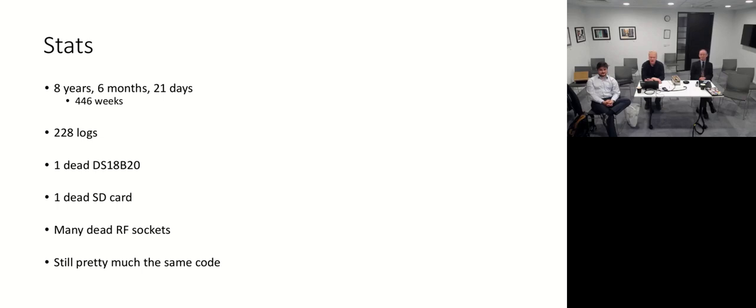In terms of failures, one dead DS18B20, I think Andy, you're talking about the various vagaries of those things later on. One dead SD card. SD cards have an atrocious failure rate, it seems, particularly in Raspberry Pis. A multitude of dead RF sockets. I think in terms of failure, that's the thing that's failed the most. But still pretty much the same code. And so if we look back at the code in GitHub, it's still recognizably the same chunk of code as it was in the first place, even though things have had to be tweaked over the years.